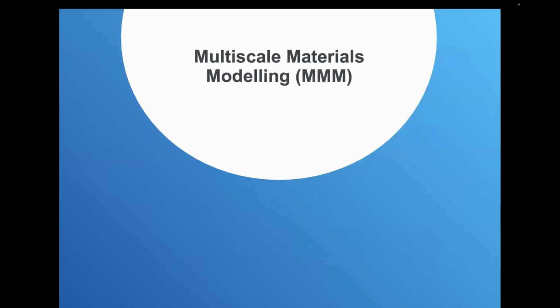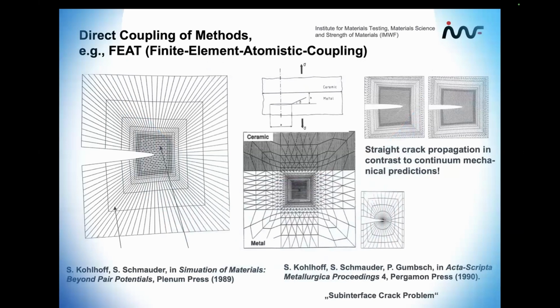So let's go directly into multiscale materials modeling. I would like to start with this slide because finite elements and atomistics have to be brought together somehow. 35 years ago, when we started with this, about 5 groups worldwide were working in this area. And here you can see that the atomistic field inside the finite element continuum field allowed to bridge the scales at least from nanoscale up to micro, meso, and even macro scale.